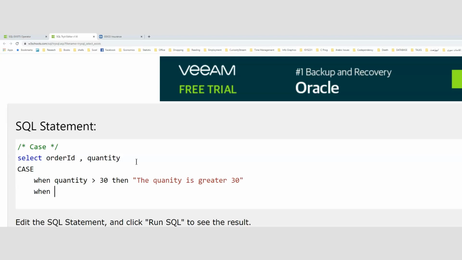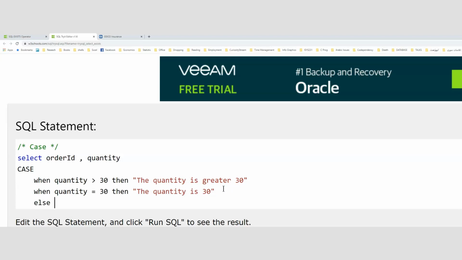Again, when quantity is equal to 30 exactly, then we're going to say 'The quantity is 30'.